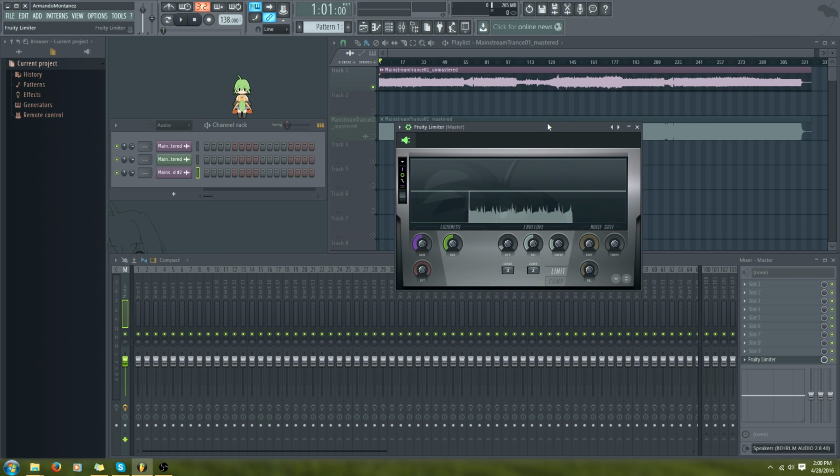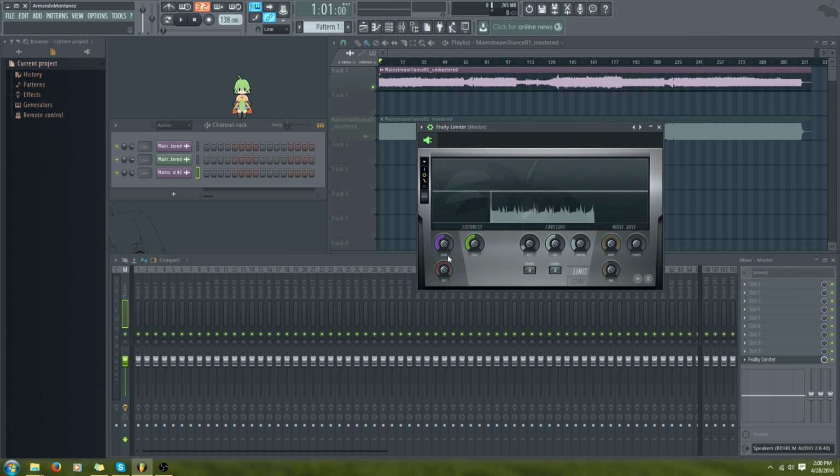And I don't believe this is actually set to the default settings, unfortunately, so it's going to be a little bit hard. Okay, there we go. But the default settings are kind of like this. It brings up the volume level a bit, and then it makes you think, oh, I'm basically hitting 0, so I don't really have much headroom in my track.